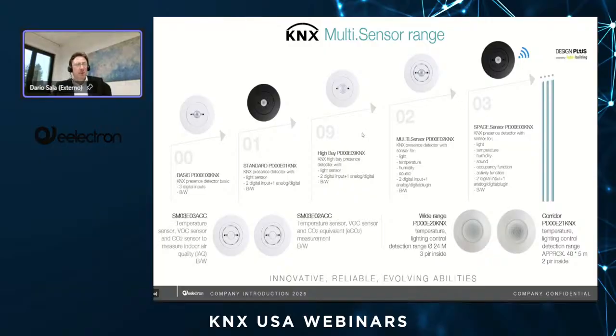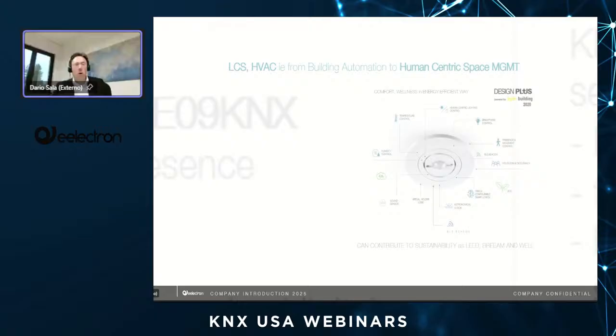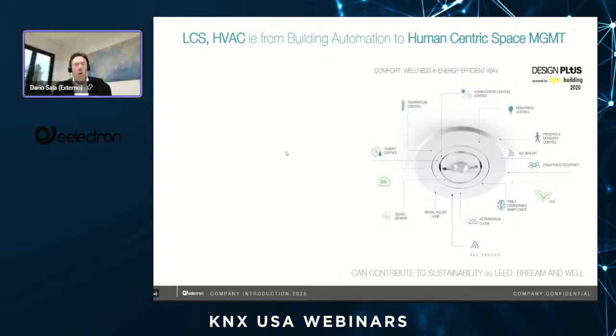BLE is also another functionality that we deliver. Again, you can choose the model that best fits your request, so you also have a good technical and commercial pricing point of view that can be really applied. How do we use this, and what are the case studies that we have had so far? As we said, the multi-sensor provides a variety of measurements. It's not anymore a presence sensor. It's not anymore a luminosity presence.